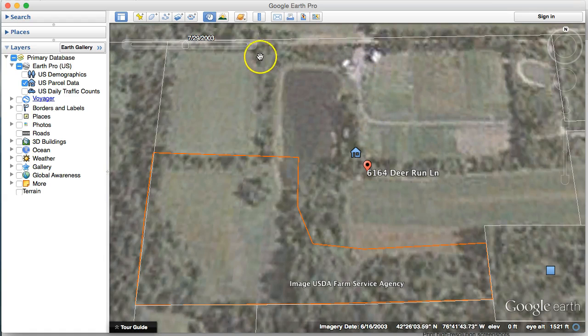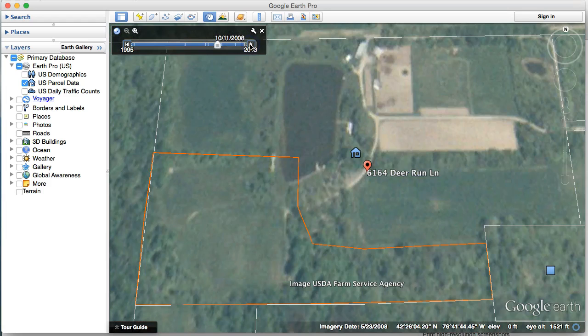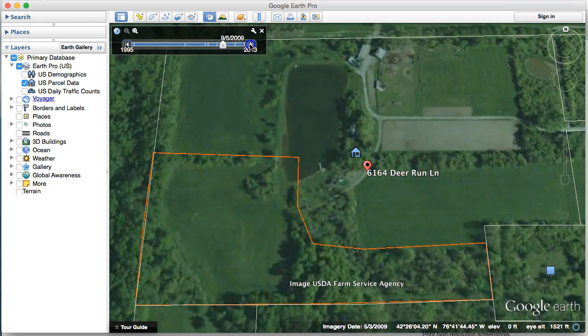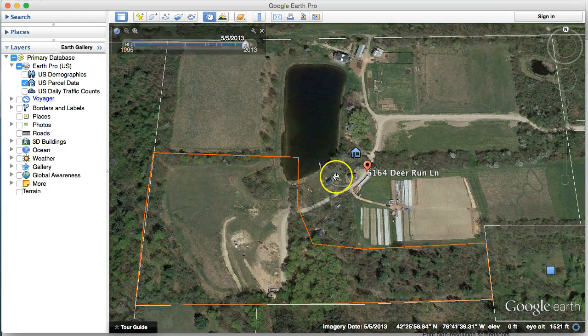We see this route has changed, and it slowly gets more and more developed. Now in 2006, it's actually quite a bit more developed. There's a road that goes all the way across this field, etc. And of course, mostly we can see that this farm has been in hay or in cover because we don't see bare ground. And of course, when we get later in the historical imagery, this is a vegetable farm that's leased next door to us.